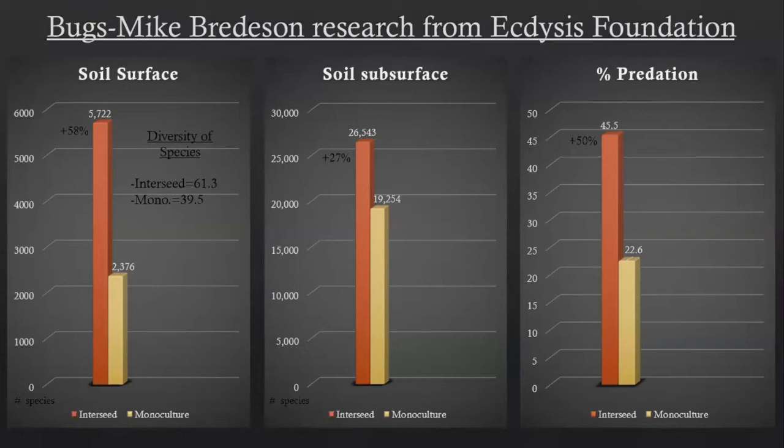They physically sampled the insects on the soil surface, on the soil subsurface or in the soil, and then the percent of predators that were in those systems. And we'll talk about each one. So on the soil surface, you guys can read this, but there were almost 60% more insects on the soil surface in an interseeded corn crop. And also there was over double the amount of diversity. So they had more species and more total numbers. In the soil, it wasn't quite as drastic, but it was still almost 30% more insects in the soil with interseeded cover crops.